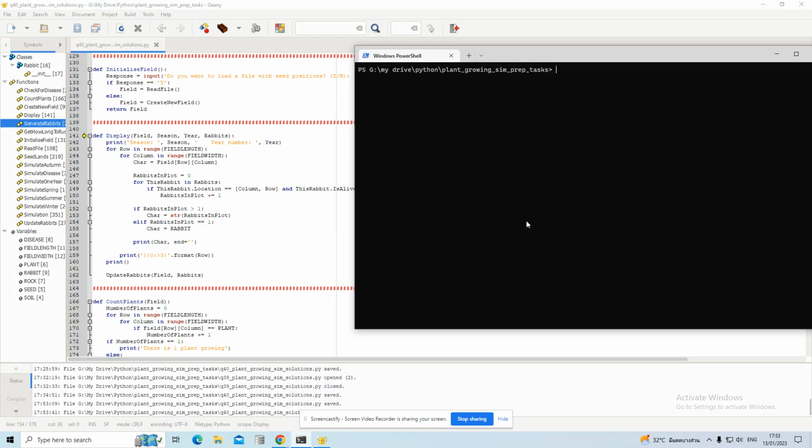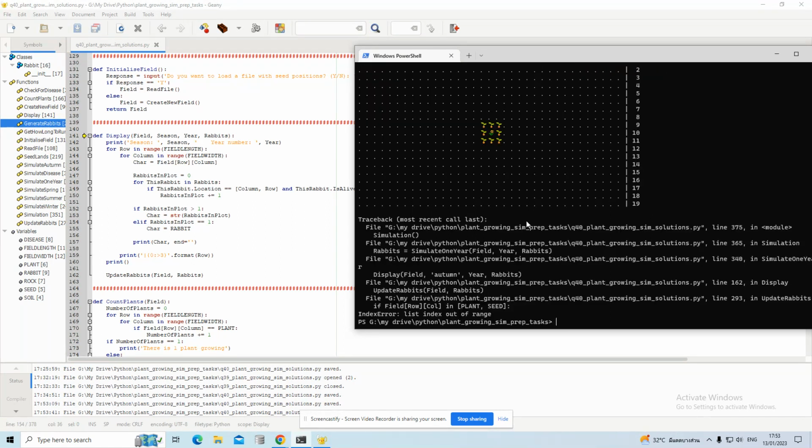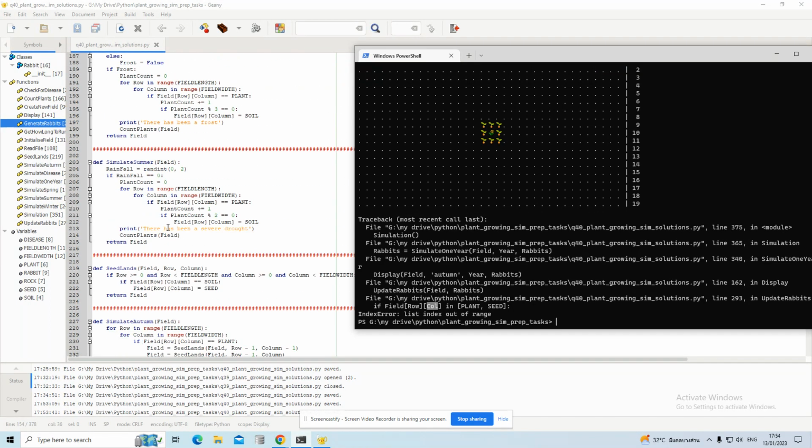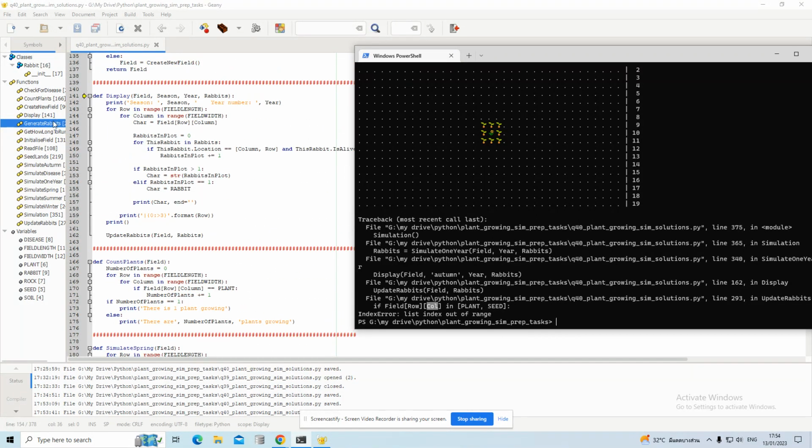Okay, let's test it. There's probably 100 bugs in this, but let's go through and fix them. Okay, it executes. Let's say no. Let's put in 0 chance for disease, and then we've got an error. So I've got a problem when checking the row and the column because we've gone off the edge of the screen, the edge of the field.